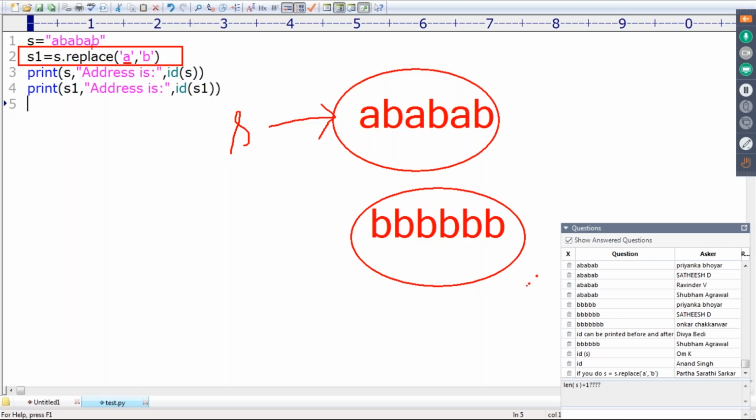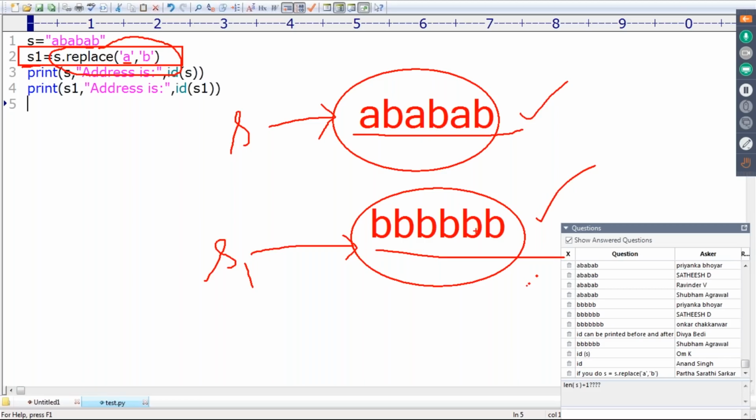This result we are trying to assign to a new reference variable, S1. That's all. So this object's address is different, and this content is different.